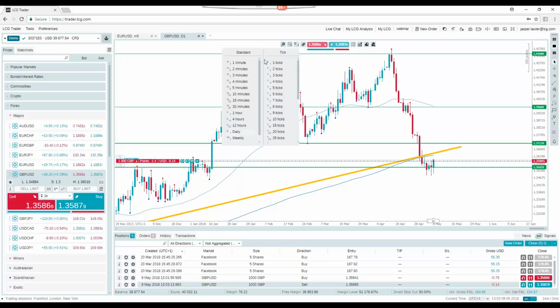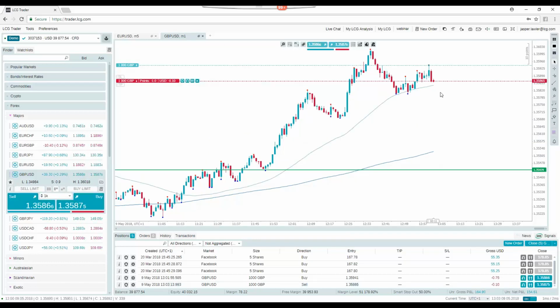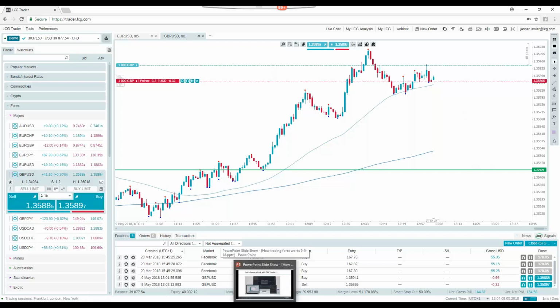Let me drop down to a smaller time frame chart so we can see what's actually happening here. You can see that the market is dropping, so this little red candle here is pointing down. Hence my buy trade not working out so well at the moment, but my sell trade starting to move towards positive territory. We'll have to see what happens there. You can see the overall trend of the market on a very short time frame here has been up. So let's see if that buy trade can win out eventually. Now, let's see, what else was I going to look at?